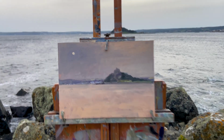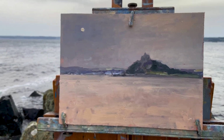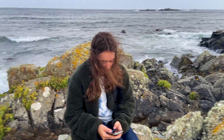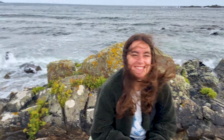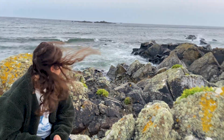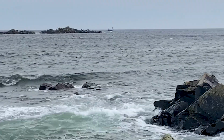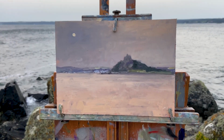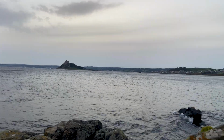Okay, so this is what we've got so far. I'm not going to do any more now because the tide has come right up, as you can see, just there. It's come right in, and it's spraying up onto us. There's a fishing boat out there, fishing off the rocks. So we're not going to do any more now. The colour's gone as well. The sun's gone down and it's completely changed colour.